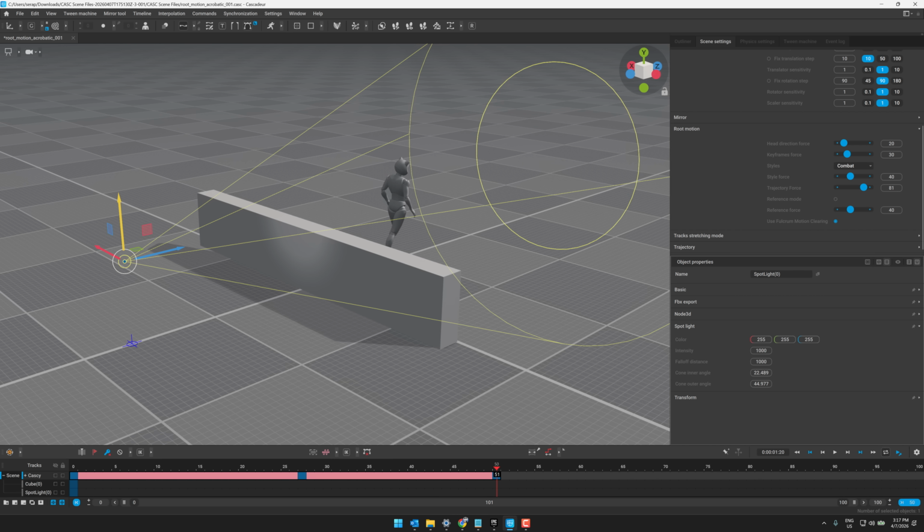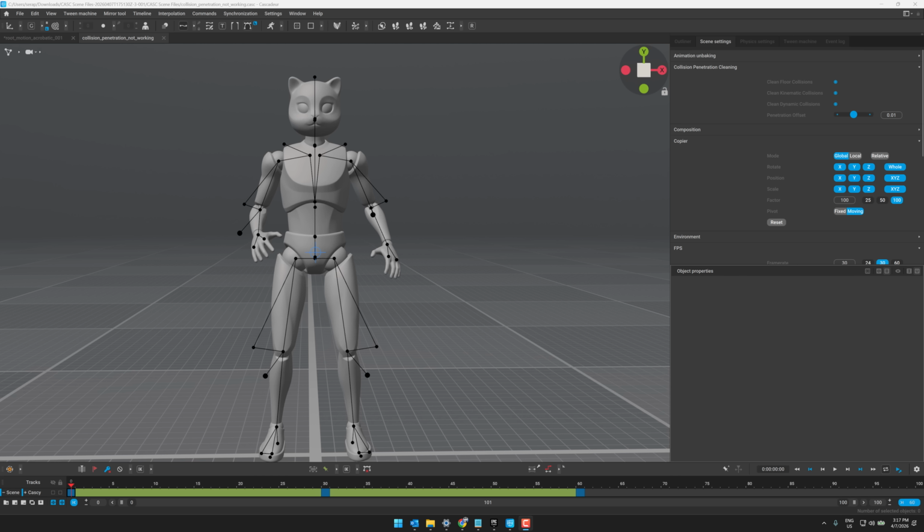Very cool stuff there. Now, another one we've got going on is another tool for preventing, okay, I'm going to sound dirty here, but for preventing penetration, especially self-penetration. Okay, get your mind out of the gutter, and let's show you what we're talking about here. So you can see this guy, let's go and start that from the beginning and play it. So you're going to see this animation, that right there was not ideal. You do not want that hand to clip in like this.